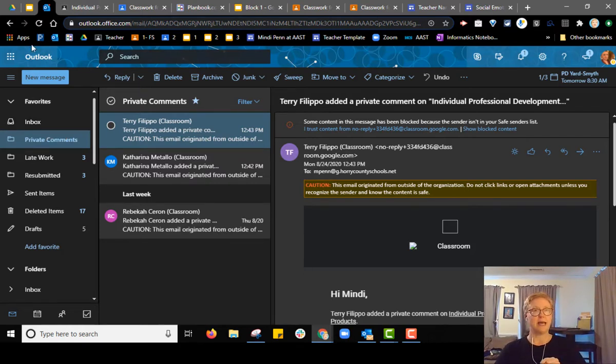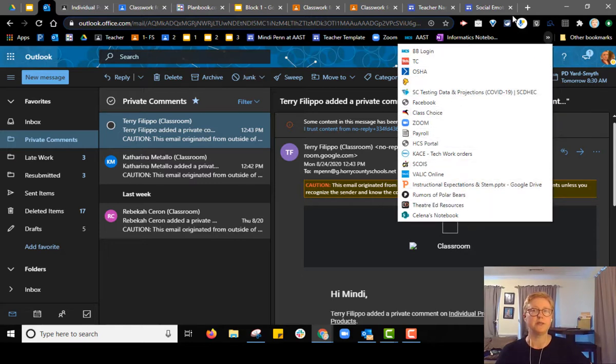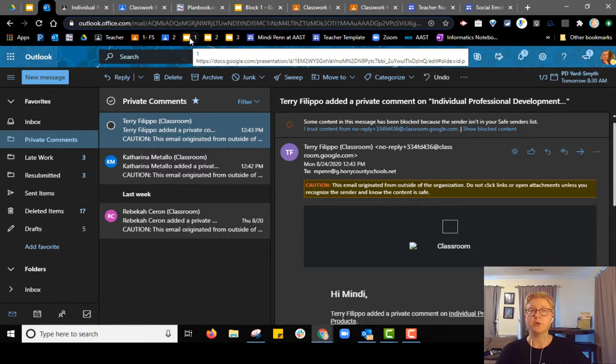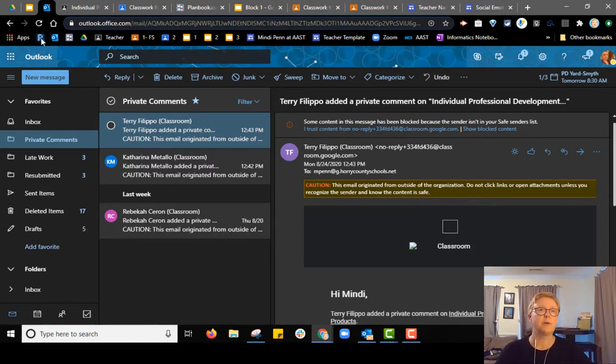Now, the last thing I'm going to say is about this toolbar. You may have noticed as I'm talking to you that everything in my toolbar is stuff I use. And if you have favorited websites and things over the years, you may have a big old clunky list of junk that you don't really use anymore. I am recommending that you use this bar because it saves a lot of clicks, especially with Google Classroom. So what I've done is I've bookmarked PowerSchool, Outlook, Planbook, and I like my Google Drive right there.